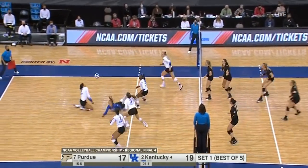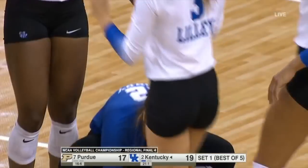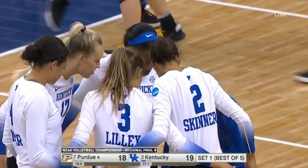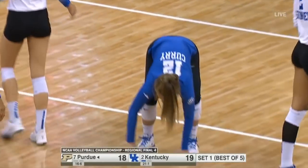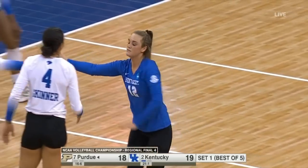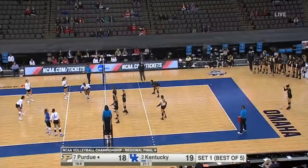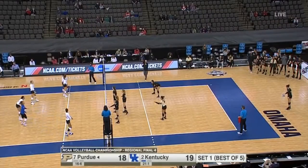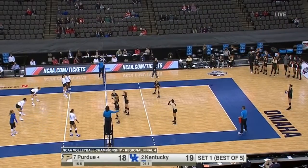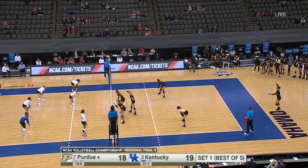Give you some numbers on Kentucky's turnaround in just a moment. I'll give it to you right now. Kentucky started, get this, Salima, 3 kills, 7 errors. That's big time negative. Since then, 11 kills, no errors. I tell you what, and sometimes it's just, you see a block in front of you, you want to avoid it. That's not what I normally see. I'm not sure where I'm going with this ball right now, and just steadying out.